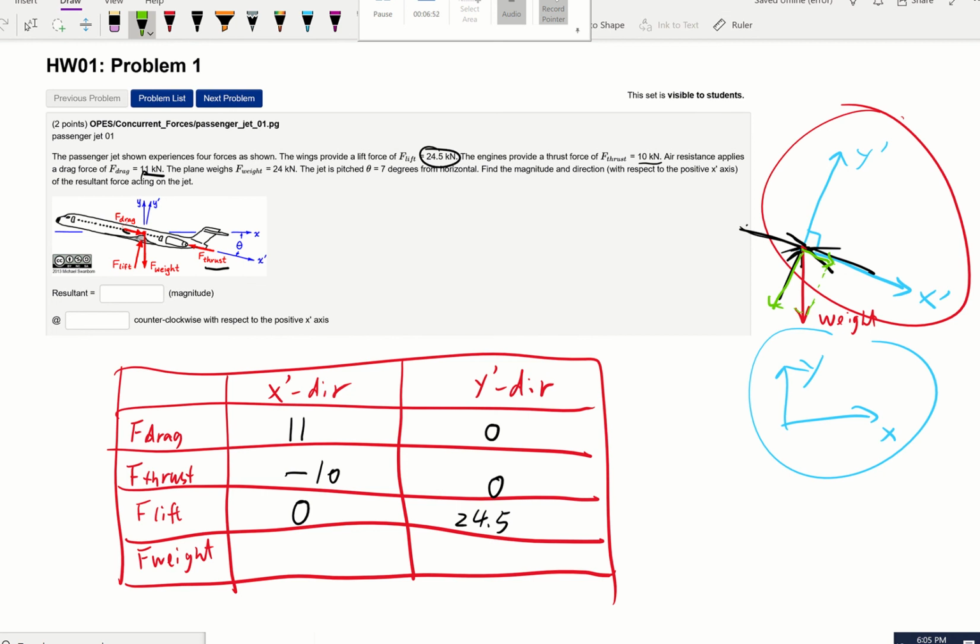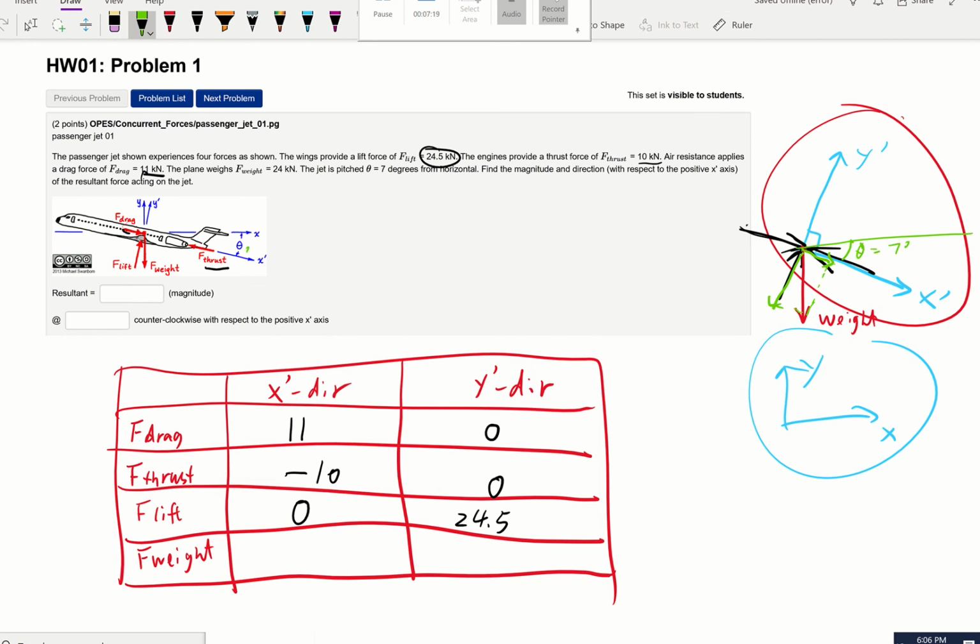Now it's just your coordinate system that is tilted, oriented differently. That's all. So it's the same principle though. And so what do we know? We know this angle is theta. This is x prime, and that's where the airplane is. And the perfect horizontal is here. So that's our theta, and my theta is 7 degrees.